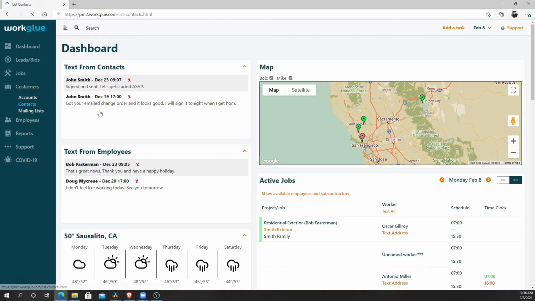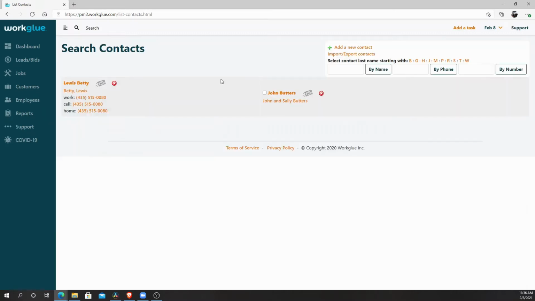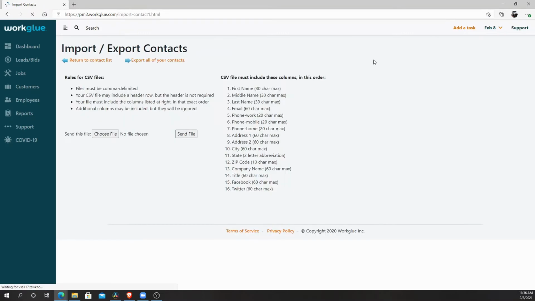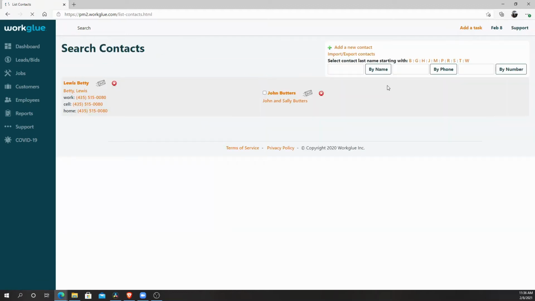Head to Contacts and click the Import link. Follow the instructions on this page to upload a CSV file. You'll want to start by uploading as many contacts as you have first, then create accounts with those contacts. Treat accounts as the entities you'll do work for, and the contacts are a mix of people associated with your accounts and people you work with, such as architects, suppliers, other trades, etc.